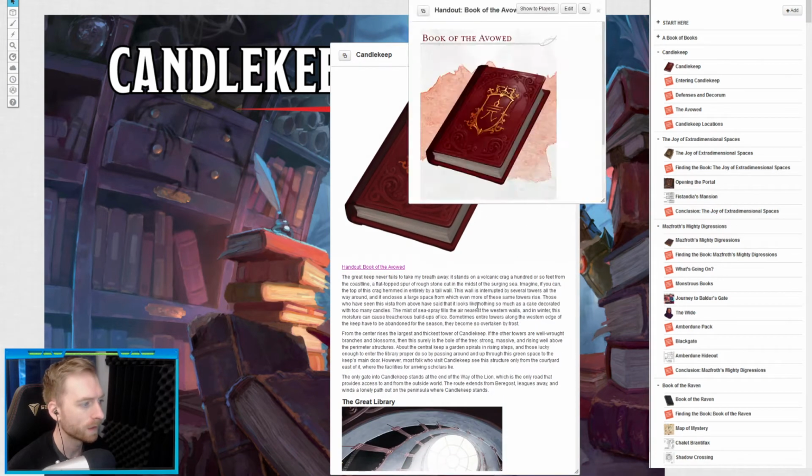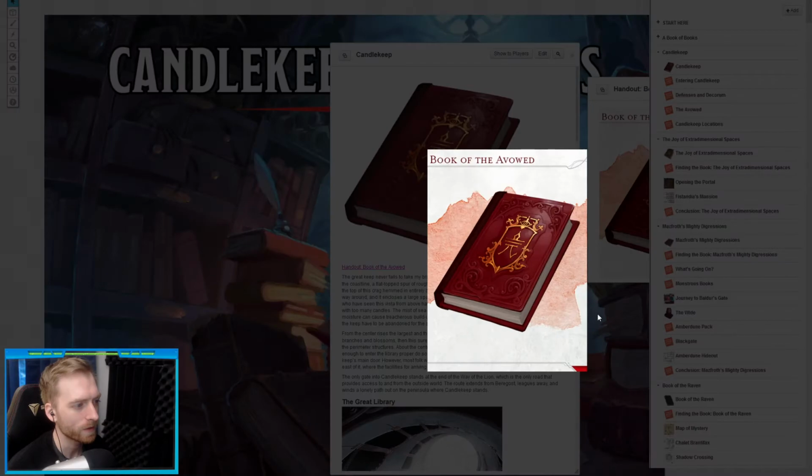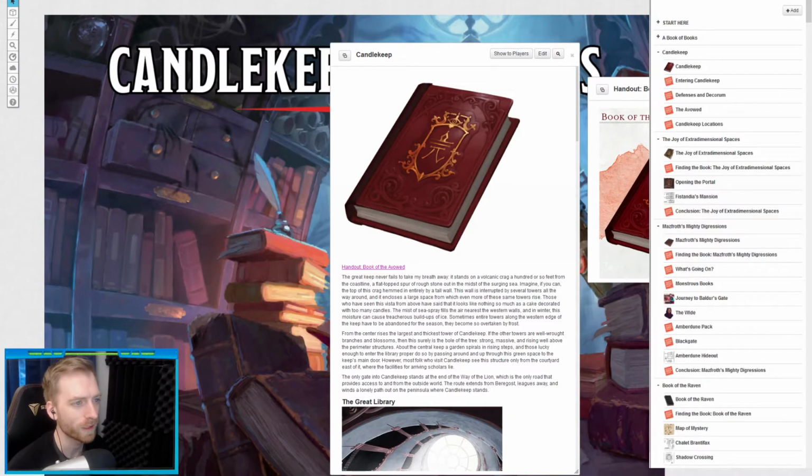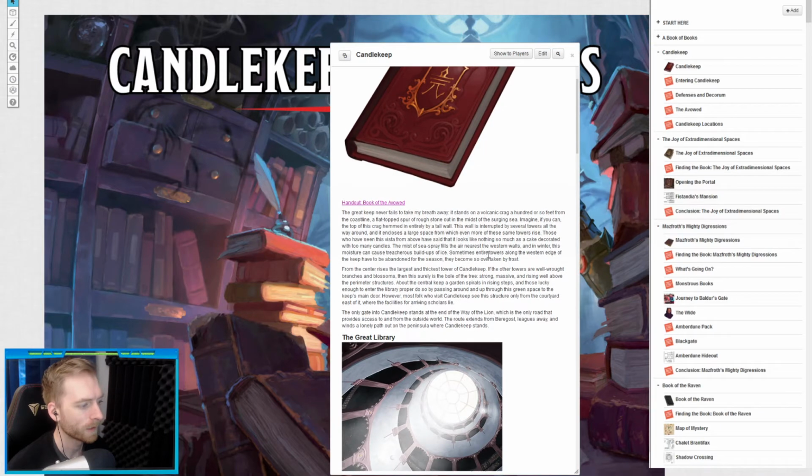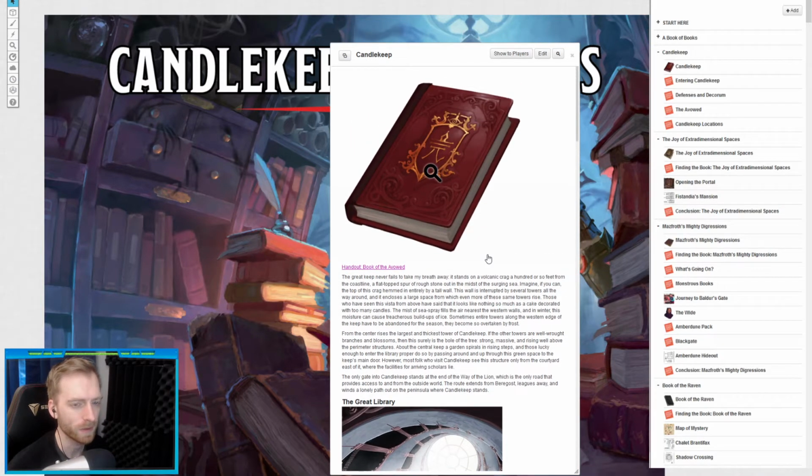Why not? Nice. Handouts. We love handouts. This is good. You just hit the show to players, and it just pops up on their screen when you want to show them something. I love when they have official art for art handouts. It just makes my life so much easier, because there's a lot of people that I run games for now that are very, very visual learners, and if there isn't a map on their screen, they are so confused. They don't get it, and they will ask for maps. And I'm like, there's not really a reason to have a map right now. We're just going to use our imaginations. And some of them just don't get it, man.